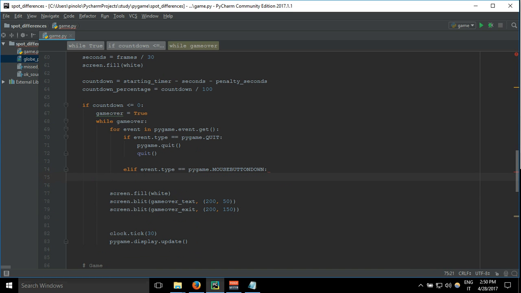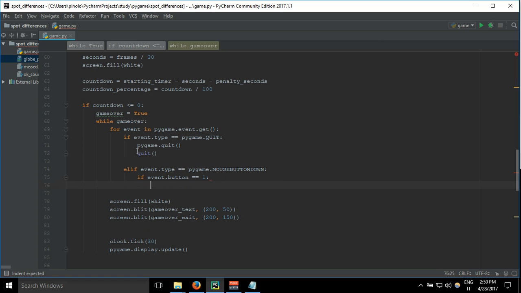I just want to say to detect if I am pressing the left button or the right one of the mouse or the center. I want to use the left one. If event.button, and if you remember, if you were already watching some other video, the left one is equal to 1, and in this case it's just pygame.quit.